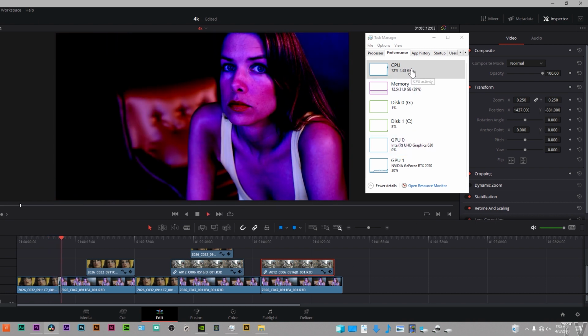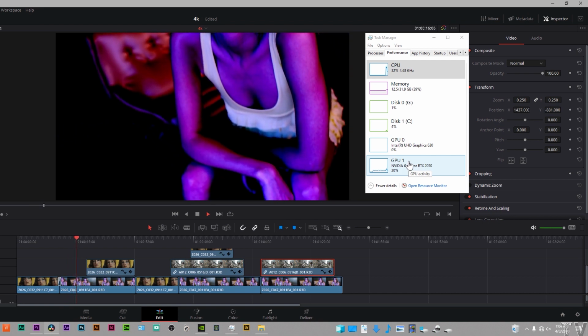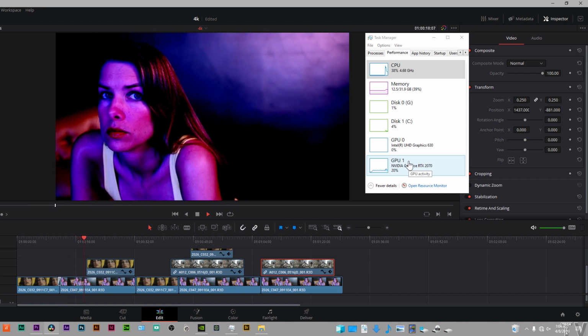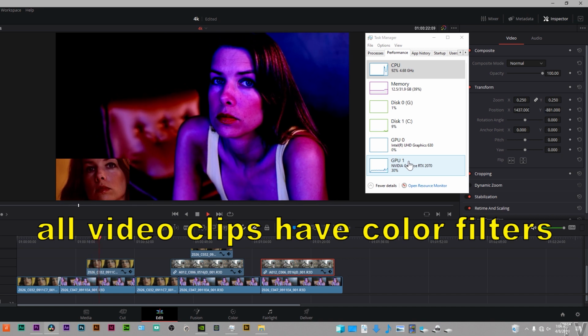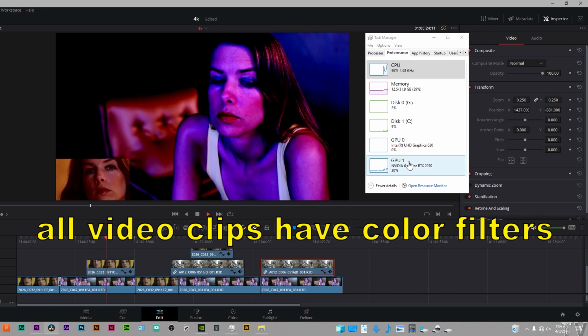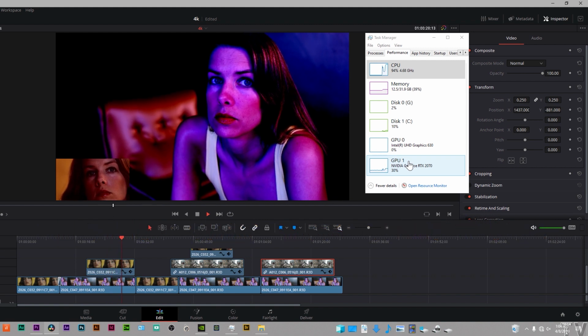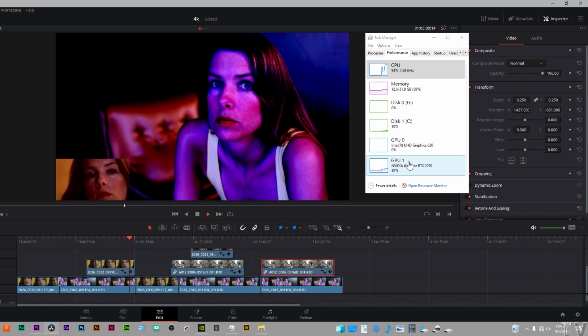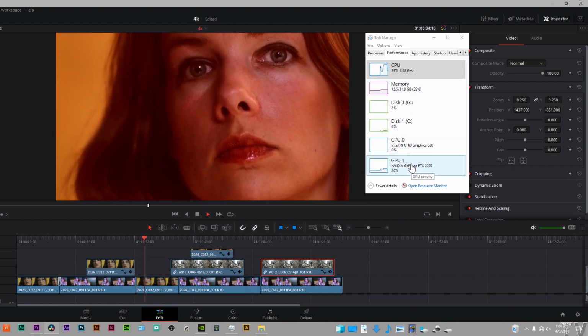And we can see the CPU and GPU usage. You don't want the GPU to go up to 80% when it does the picture-in-picture. A lot of people think if it goes up to 80%, it means DaVinci Resolve is making better use of the graphics processor. That would simply mean it's bad coding if it uses 80% of the GPU just to play a picture-in-picture back.